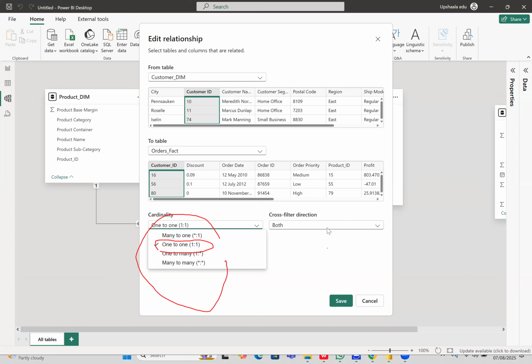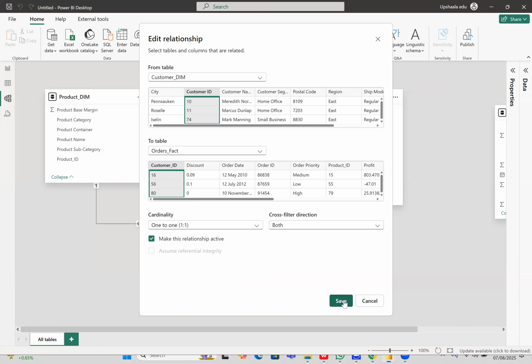If you are very clear about these two, 300% you will be recruited in the industry immediately, right? But DAX is not that easy to understand. It is a bit difficult, but don't worry. As you go on eating the raw things, it becomes very easy for you. You can digest it very easily. That's how DAX is. Click on save. Click on save. Now see here.